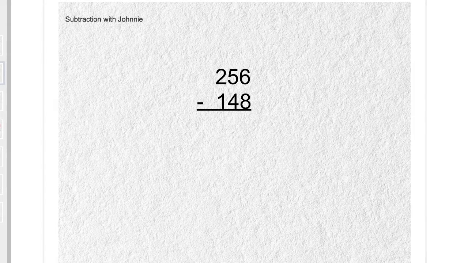So this is Johnny. I'd like to talk a little bit about subtraction today. I was working abroad at an international school in Istanbul, Turkey, and working with parents, and I presented this problem to them. What came about was some interesting math, and one of the things that came up was the Austrian method. So today I'm going to be looking at 256 minus 148 in a number of ways, including that special way.